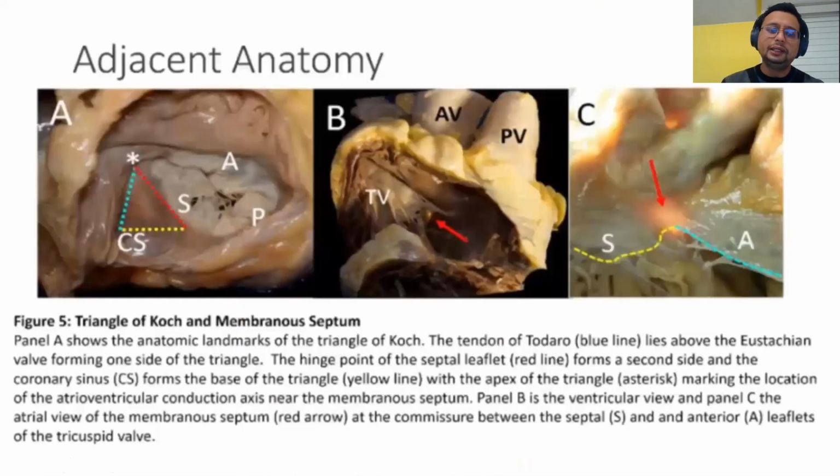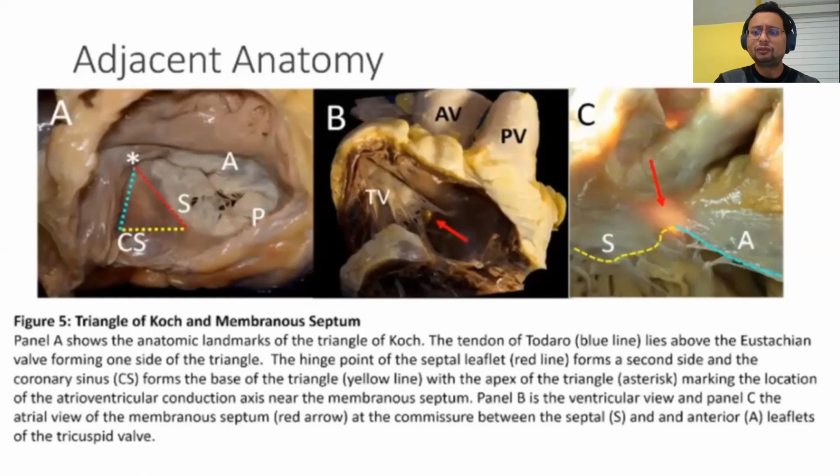More anatomy, okay, and this is interesting. If you were to look at the en face view of the tricuspid valve, this again is a septal leaflet adjacent to the interatrial septum, anterior leaflet and posterior leaflet. Usually anterior is the biggest leaflet of the tricuspid valve. There is something that is commonly called, in electrophysiologist parlance, the triangle of Koch.